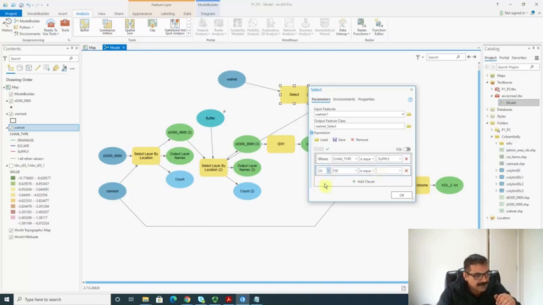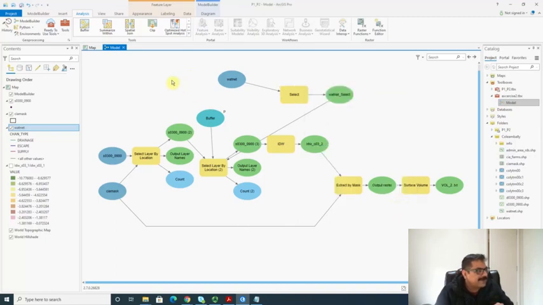So the expression should be OR because we want to select both. So Boolean operator OR is used for and. So channel type again is equal to supply. This time escape. Now you can click OK, and let's.